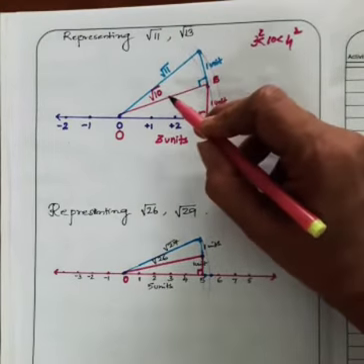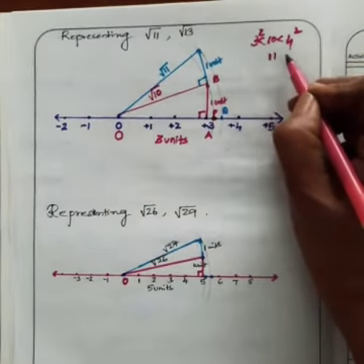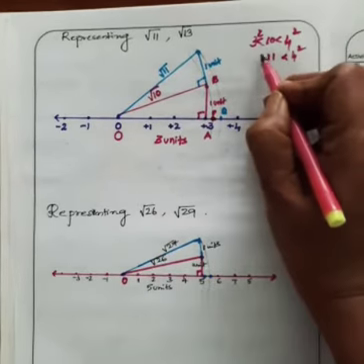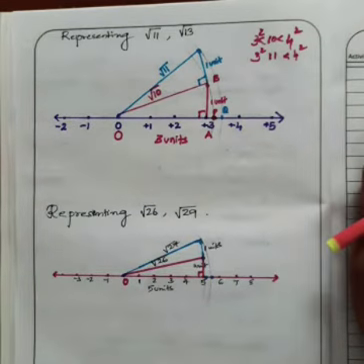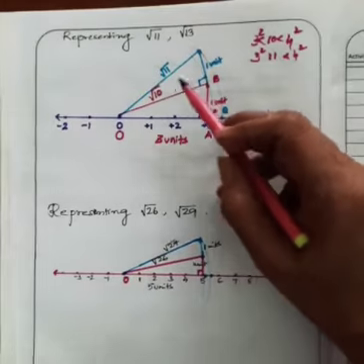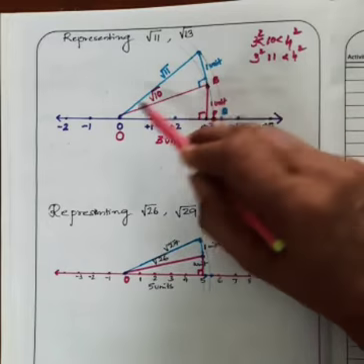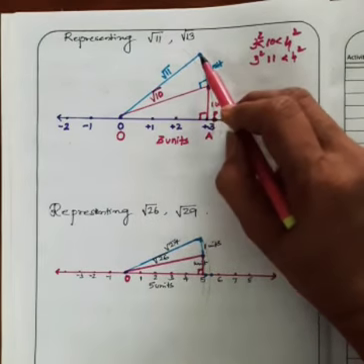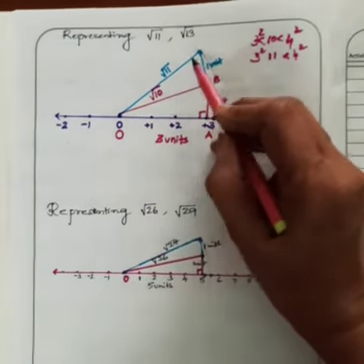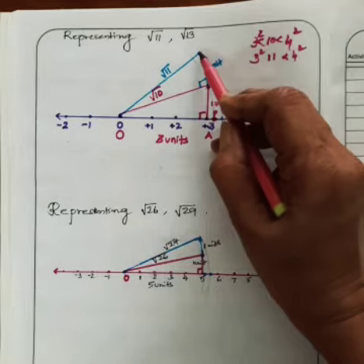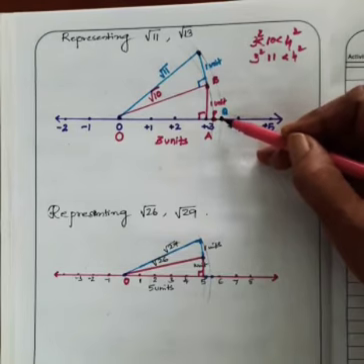Once you have got root 10, if you need root 11, again 11 is a value between 3 square and 4 square, right? So 11 should also have the base 3. So to get 11, you need to get 10 first. Taking root 10 as base and height as 1, construct a right triangle, draw the hypotenuse, and then use the length of the hypotenuse on your compass to cut an arc and obtain the point on the number line.